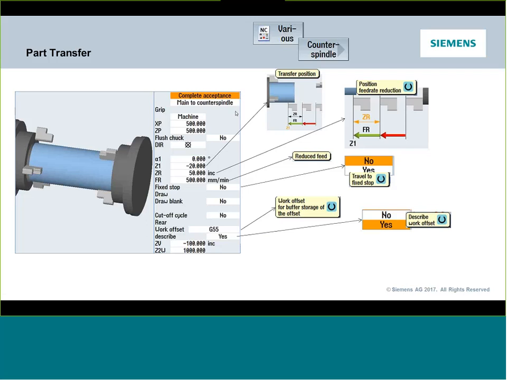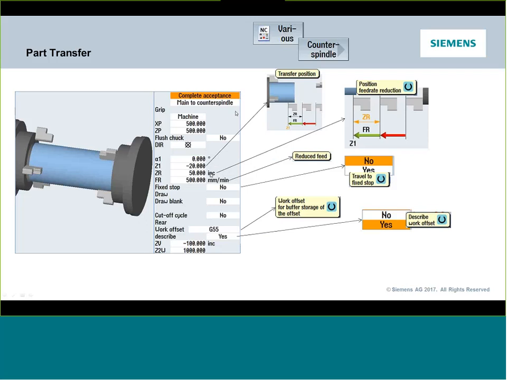Now, this sub spindle is going to come up at a pretty high rate of speed. Some of these things are commissioned to boogie, so to speak. So I'm probably going to want to slow this thing down before I actually stop and do the grab. In that case, I can do a feed reduction point. This is a distance, my ZR, and this distance could be incremental or absolute. That's up to you. It's still going to be relative to the part in the main spindle, but this is how far away from my stopping point or my clamping point I want to start slowing down.